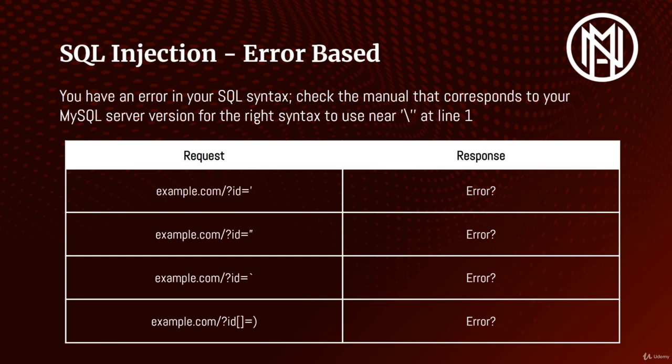In case of an error-based SQL injection, the application is going to come back and let you know that the character I've provided has broken the SQL query that's running in the background. So in this case, MySQL is coming back and saying, hey, there is a syntax error next to the character apostrophe. And you can do this in different ways. You can see them on the screen. There's an apostrophe, a quote, adding brackets or an array to the parameter, and so on.